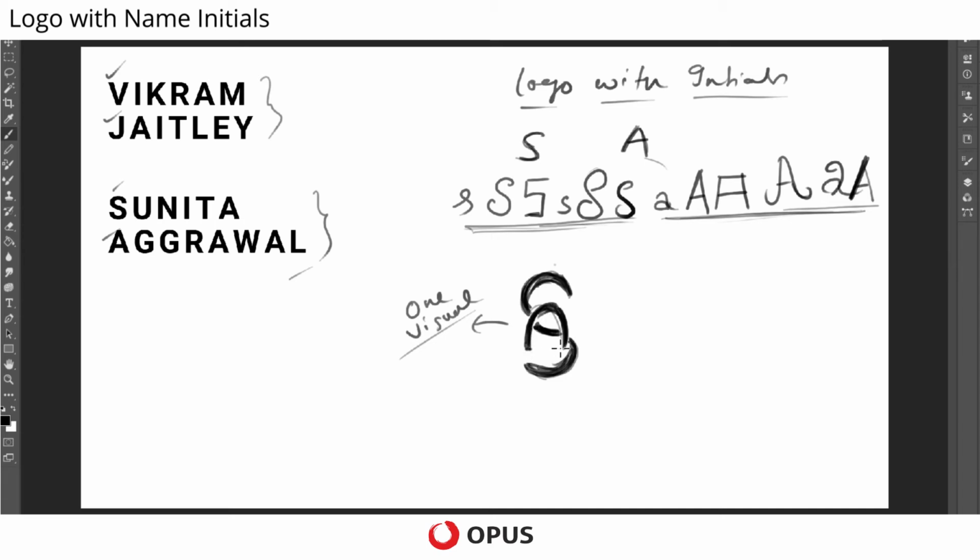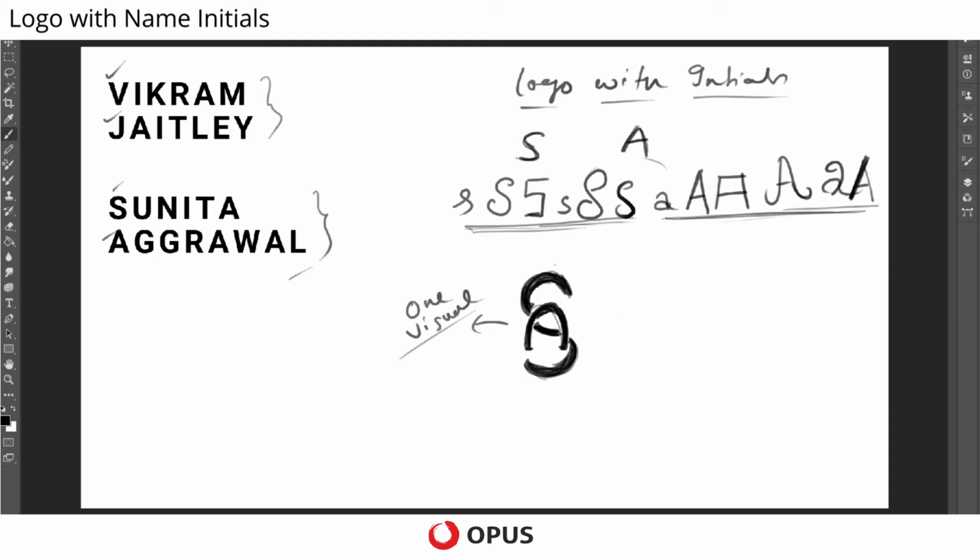and this way you can explore various kinds of logos, which can be one independent visual in itself, and that can become a visual identity or a logo in itself. So here you see none of the letters is taking the first preference. It is as a whole a letter in itself. These are the ways in which you can keep exploring to create a logo with various letters, which is widely used in various businesses.